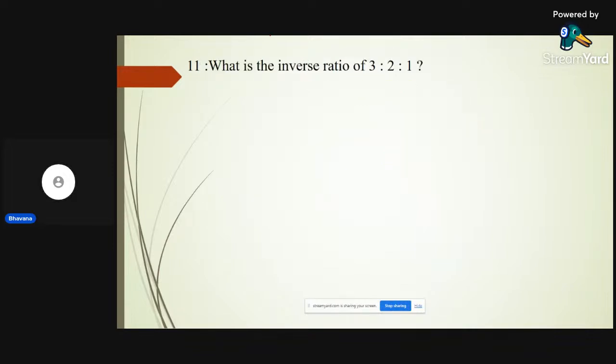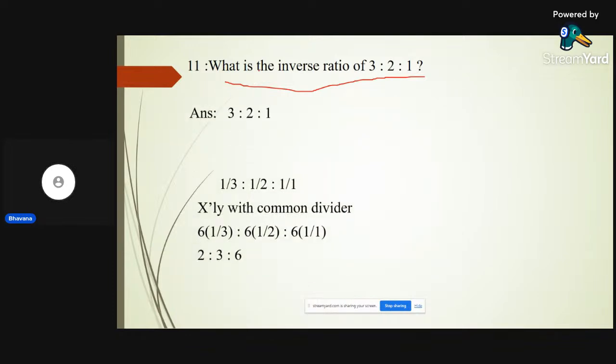So next, here, what is the inverse ratio of 3 to 1? It's already done, right? So let's see the answer. It's 3 is to 2 is to 3 is to 6. So this has to be multiplied with this, and we have to take the LCM for this. In this case, we don't need to find all those things, as I told before, right? So just ignore this value and multiply with the remaining. In that case only we will get the answer.